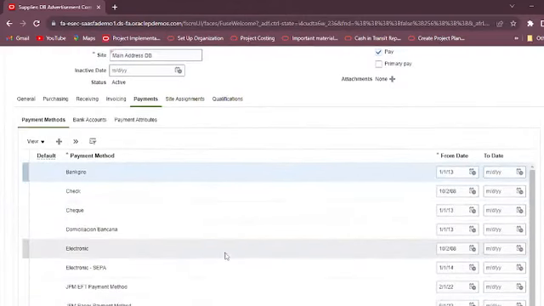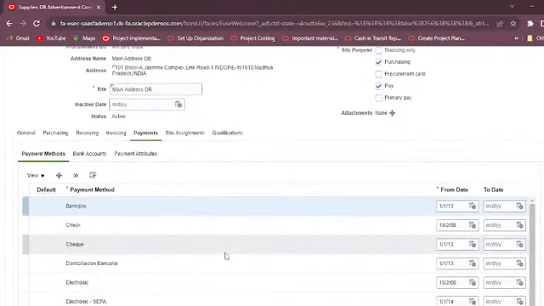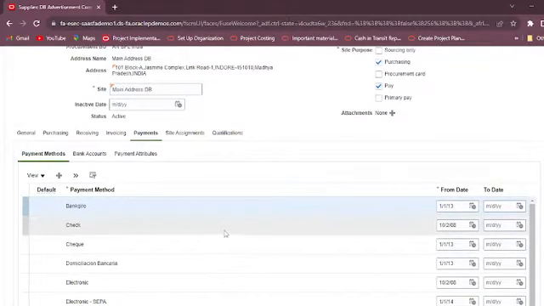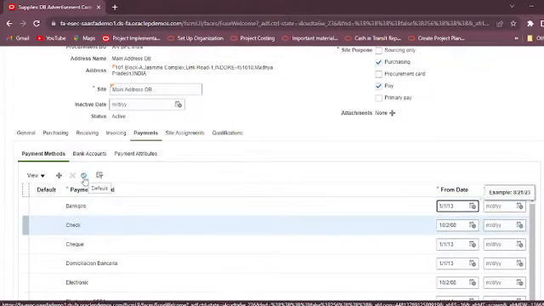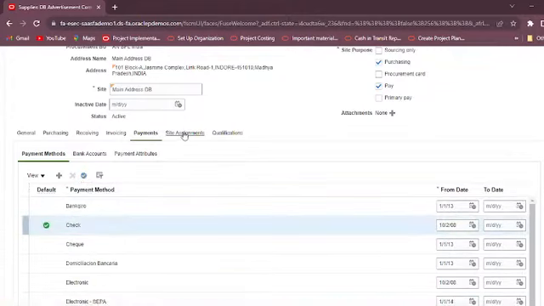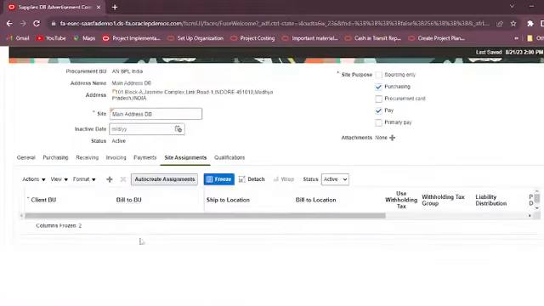Again, these are the payment methods, and you can make any of the payment method to be used as default method. These are the site assignments.